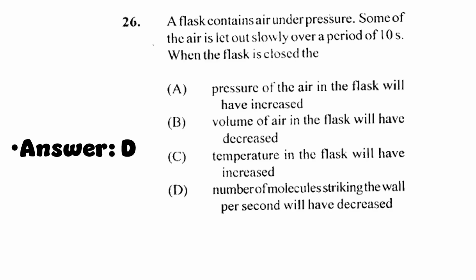Why is it not A? Because if you actually let out some air, the pressure will have decreased. B, the flask is a solid, hence the volume will be constant. Why is it not C? The temperature will actually have done the opposite. It would have decreased because there are fewer molecules in there now.